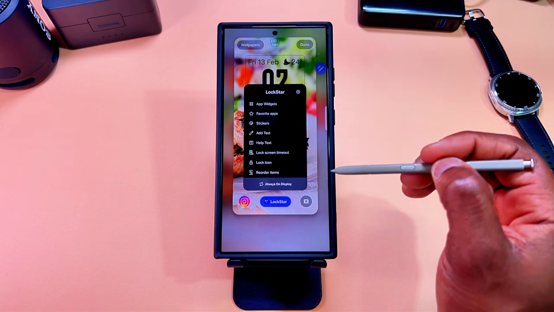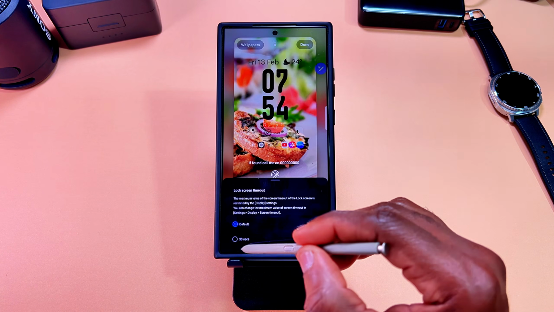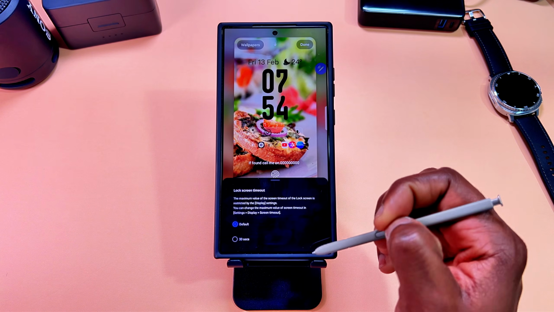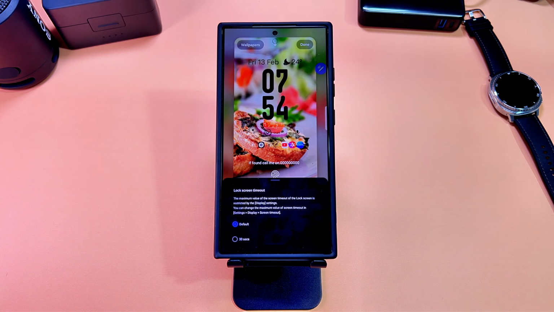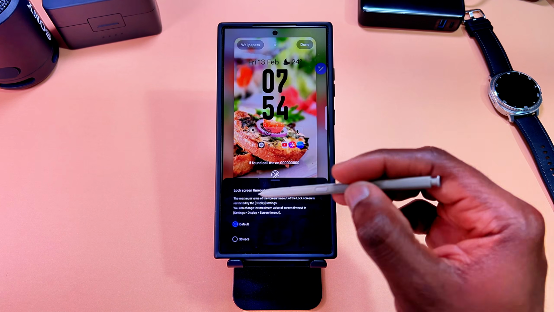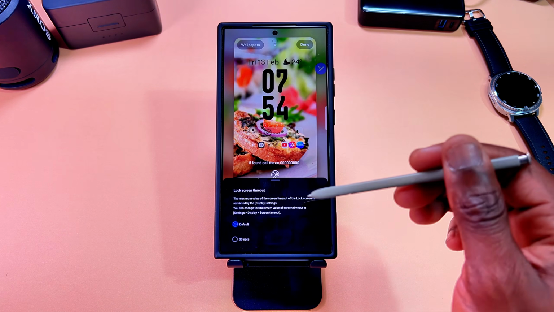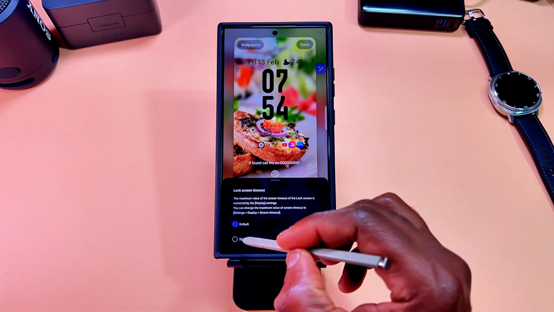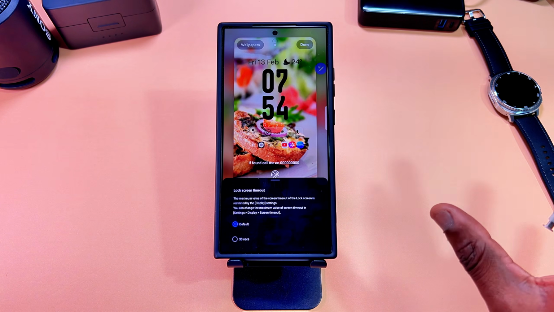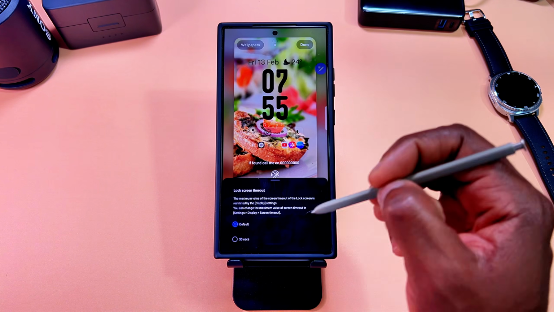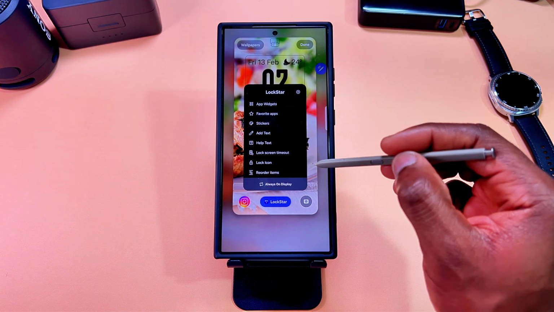Okay, then also we can select that. If you want to change the lock screen timeout, you can select this and you can set it to default. Now, to set it to default, meaning that whatever timer you set inside your phone is what it's going to play by. Maximum value of the screen timeout of the lock screen is restricted by the display settings. If you go into settings, go to display, go to screen timeout, it's been set there already. If after setting that you want to even set one for your screen separately or your lock screen separately, which I don't know why, you can also do that here. Okay, back into lock screen.